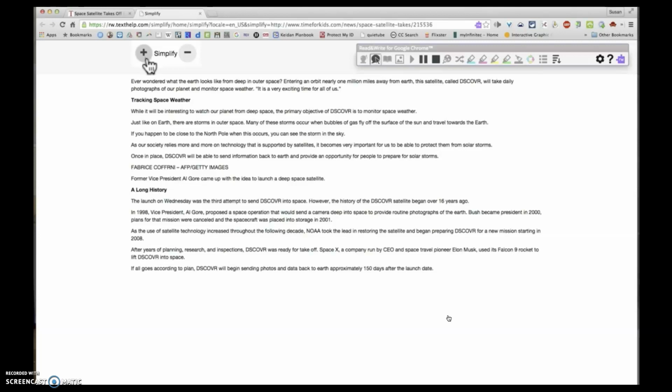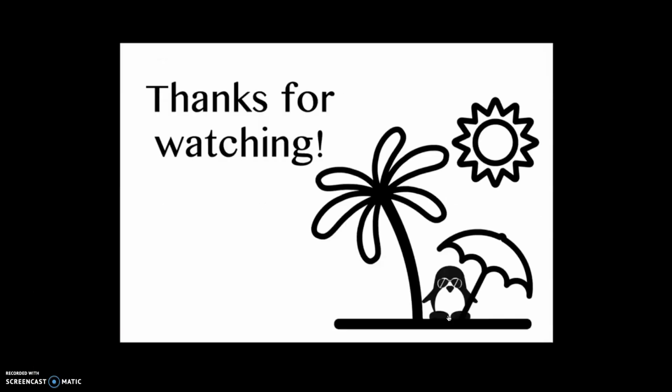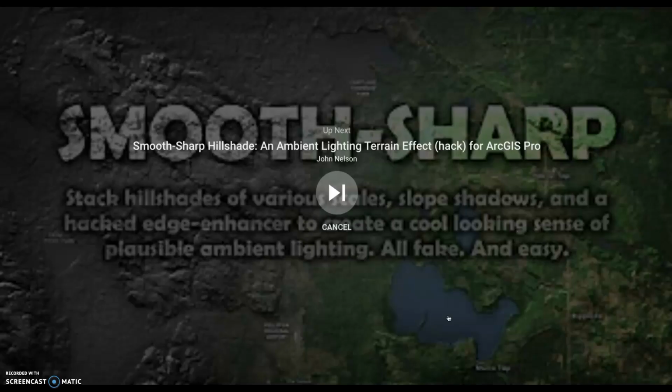When you hover over a sentence, you will see the pointer turn into a cursor. Ever wondered what the Earth looks like from deep in outer space? Read and Write will start reading at the sentence you hovered over, and will keep reading until you hover over a different sentence, or click the Stop button. If you click the plus or minus to change how many sentences you see, the text reader will stop. Now that you've seen how it works, it's time for you to play. Thanks for watching.